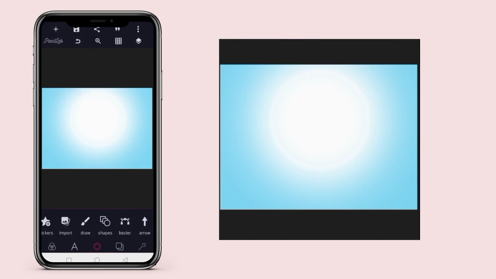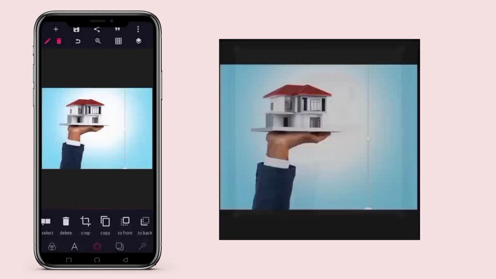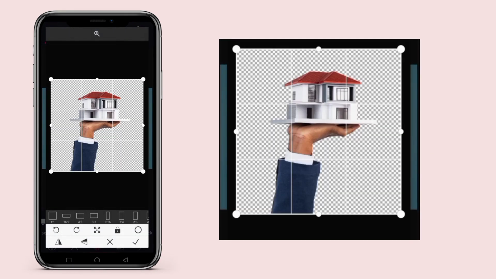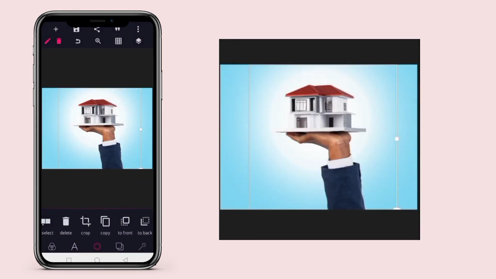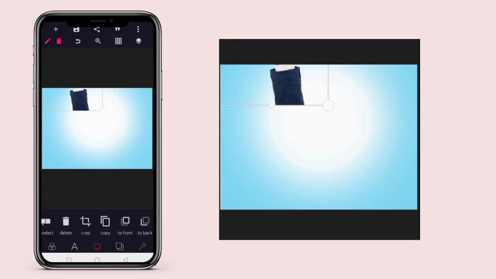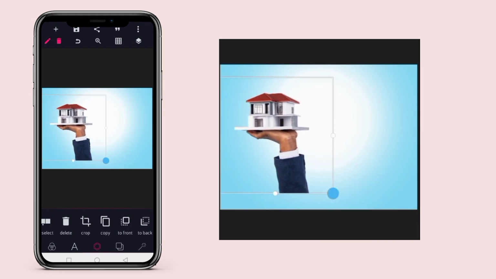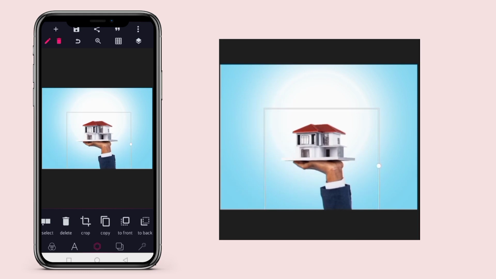The next thing to do is to import my next design resource, which is a man holding a house. So I'll have to change where it's facing and place it very well. Adjust the size and place it very well.